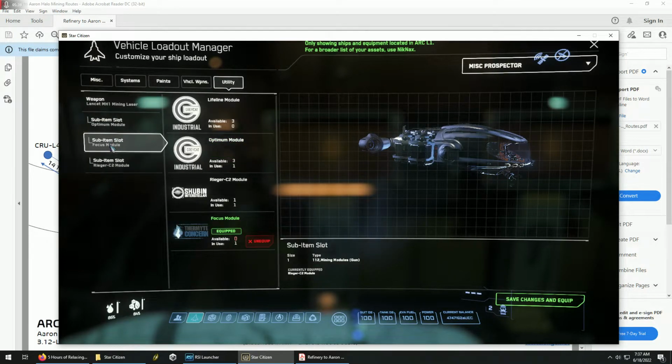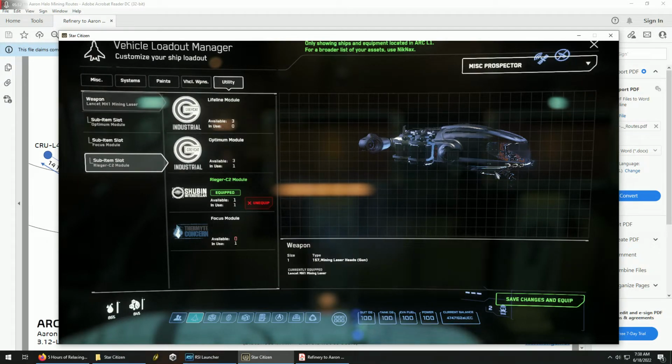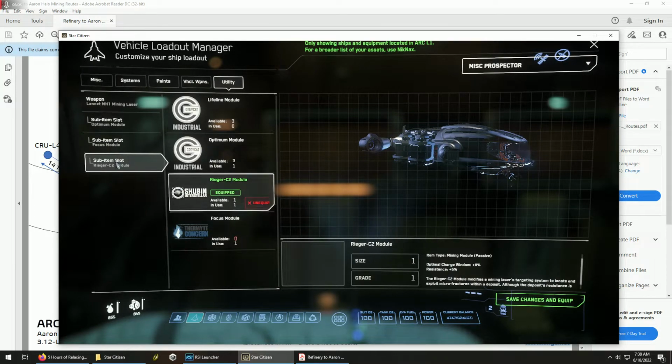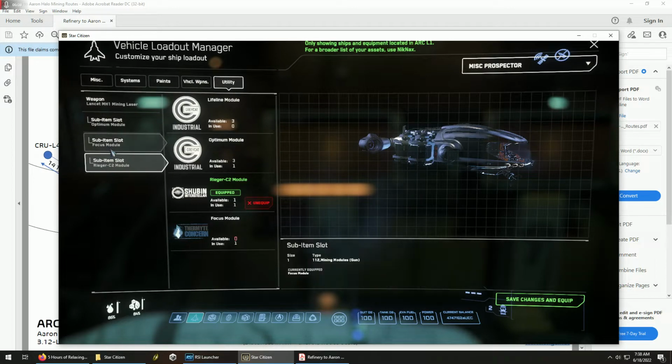Then the other two I have are passive modules. They're always on. The Rieger module 2 also increases optimal charge window by 8%, so that's in addition to the base 40% from the mining laser, so 48% between the two of them. That's important. It increases resistance by 5%. Not a big deal. Like I said, we can crack rocks up to 5,200 units. And that's it. So that's a really good module to have.